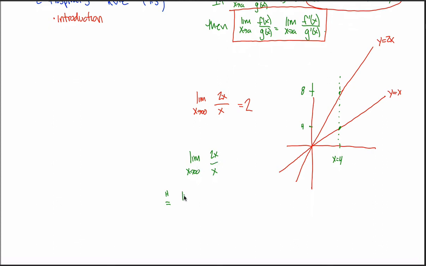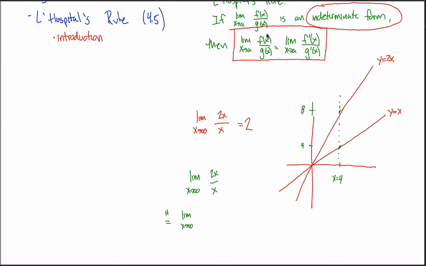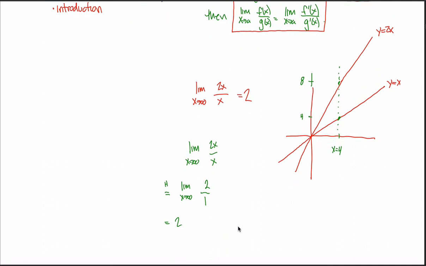This limit is the limit as x approaches infinity. And then what L'Hopital's rule says is if you think about just the top of the fraction as a function, so f of x equals 2x, and the bottom of the fraction is a completely separate function, g of x equals x, then this limit is equal to the limit as x approaches infinity still, I keep my limit the same, f prime of x over g prime of x. What's the derivative of 2x? It's just 2. What's the derivative of x? It's just 1. I get that same answer of 2 using L'Hopital's rule.